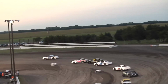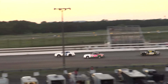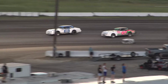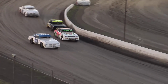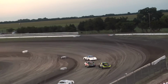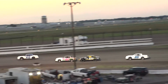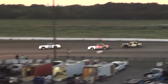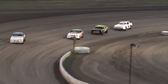In that second spot, our track champion here at Devil's Bowl Speedway 3 years in a row, challenges for the lead down the back straightaway, right on the back bumper of Shane King in that K-13 as it goes into turn number 3. McKinley down on the bottom, trying to pull alongside the K-13, nothing doing. McKinley, of course, winner last week here at Devil's Bowl Speedway. He's notched 2 wins on the season in that 71M. As Brett Jensen, that 123, also tapping on the back bumper of the 71M, saying, hey, I'm right here.